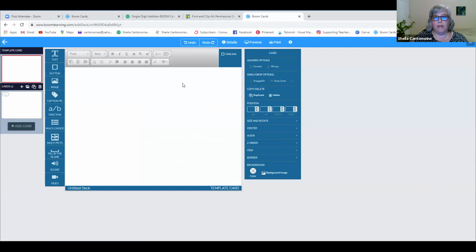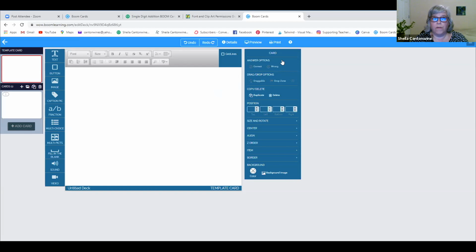So this is where all the magic happens. So this is where you're going to do all the interactivity. You're going to do, you know, all these great ways for students to answer. And it's basically going to make them just an incredible version of the old paper task cards that we used to work with. So there's going to be so much interactivity here.